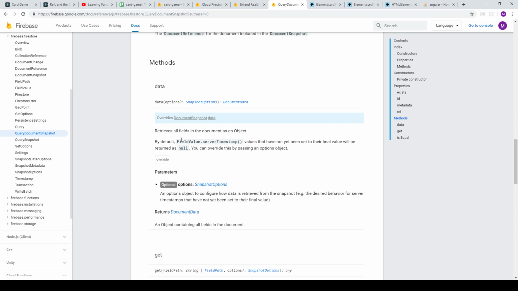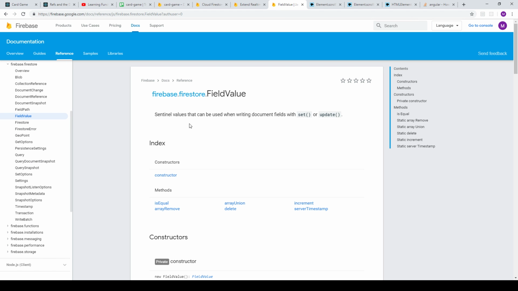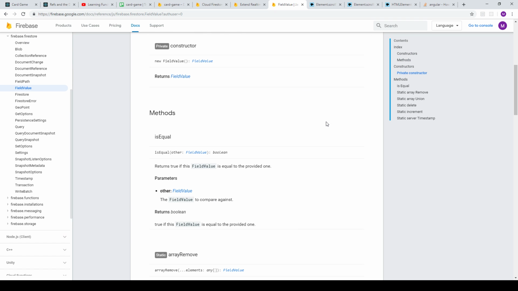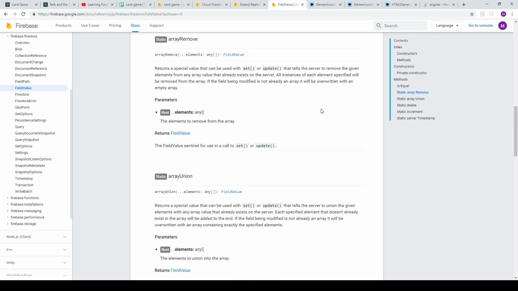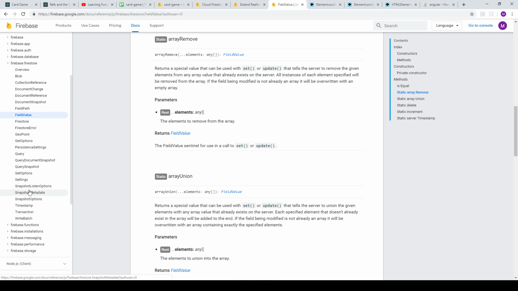By default, field value server timestamp. What does that mean? Field value. Field value. Center update. Huh.